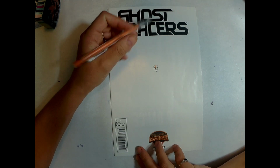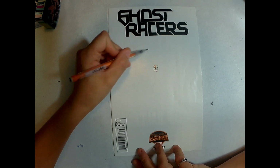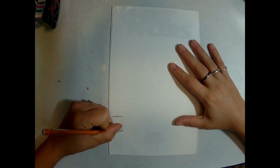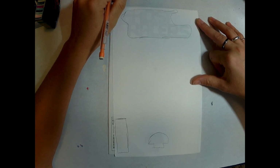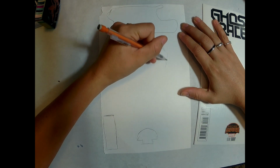I was thinking at first, oh yeah, I'm just going to sketch on it, but the graphite from my pencil just does not want to stick on this plastic. So I'm not going to be able to do a detailed piece like I would normally do on my comic book blanks. I do want to have at least a little bit of a rough sketch so I'm not ruining a cover, but it's going to have to be something super simple. So I decided I'm just going to go with a very basic skull. They're quick, they're easy, and it matches Ghost Racer's.